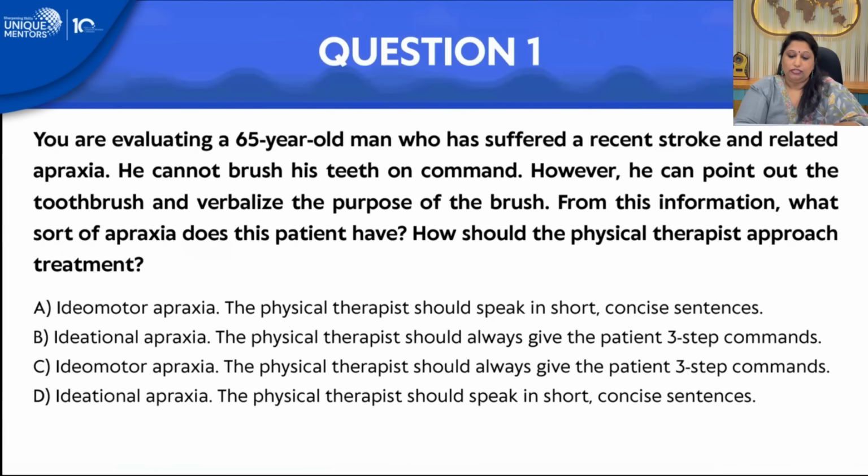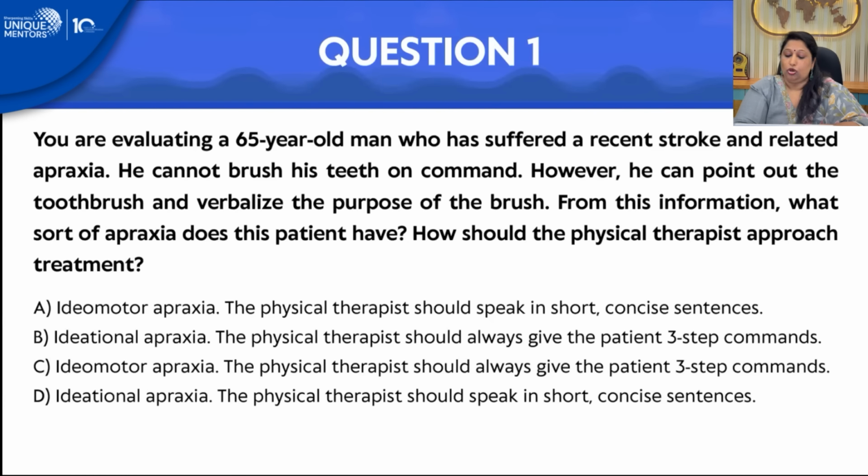You are evaluating a 65-year-old man who has suffered a recent stroke and related apraxia. He cannot brush his teeth on command. However, he can point out the toothbrush and verbalize the purpose of the brush. From this information, what sort of apraxia does this patient have? How should the physical therapist approach the treatment?